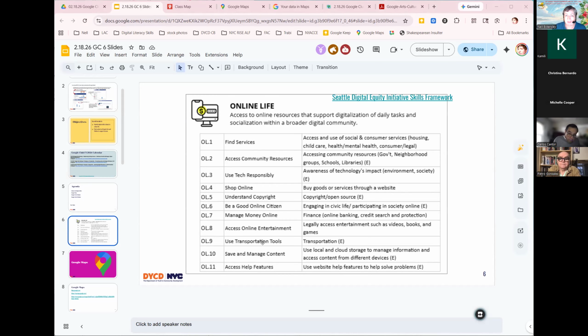I'd say this one is use transportation tools. There are other transportation tools. MTA has its own website for some, like the LIRR, and I use that website to look up where my bus is on the line. But maps is kind of where I start: how do I get from here to there? And it gives me a few different options.